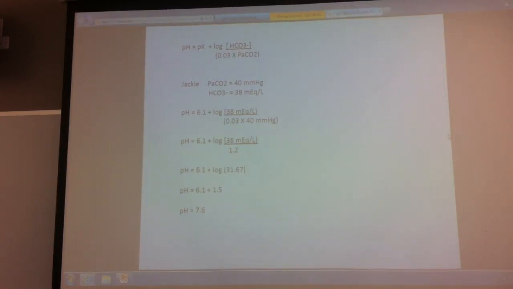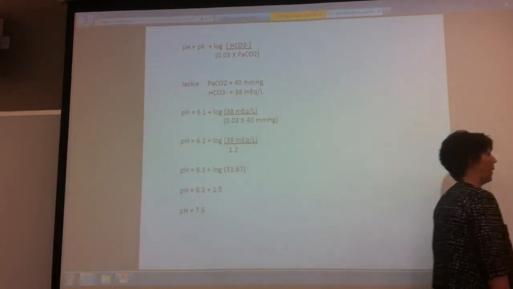Now if you have a logarithmic calculator, you just punch the log button. You can go online, look for free online logarithmic calculators, type in your number, hit log, and it gives you the answer. If you want anti-log, you hit anti-log. On a calculator, the anti-log is usually the function above. You hit the function button and then the log, and it will take the anti-log for you. So these first ones are pretty basic, and you have a pH of 7.6, which is alkaline, what we expected.